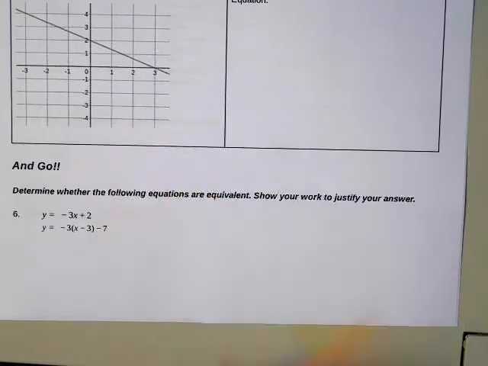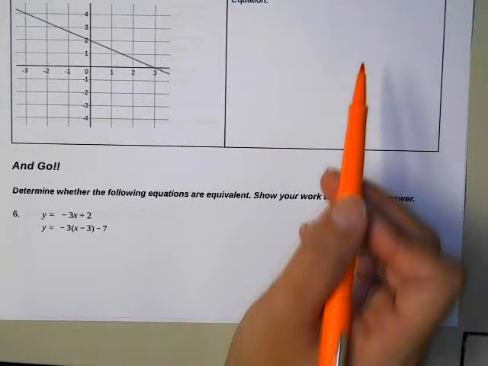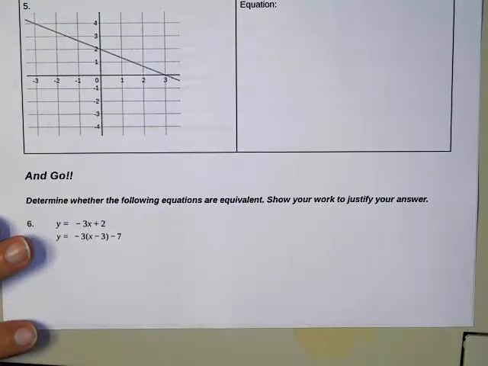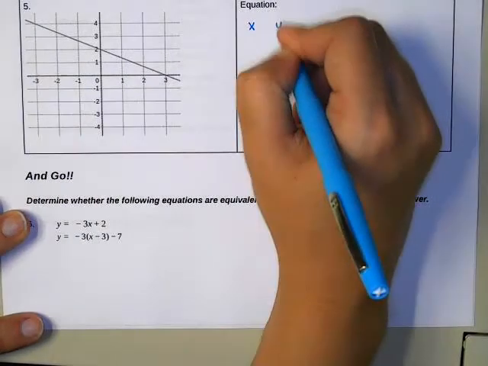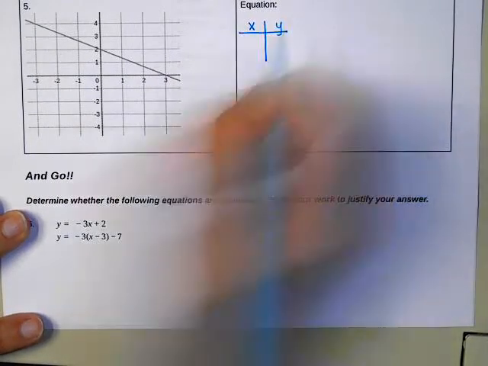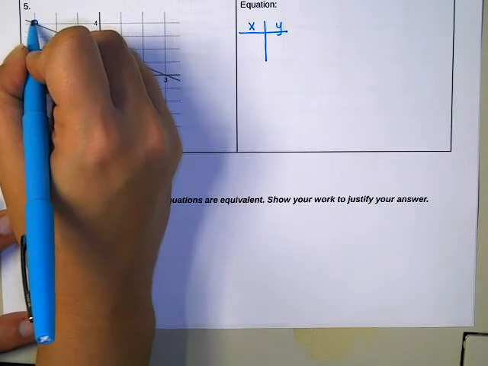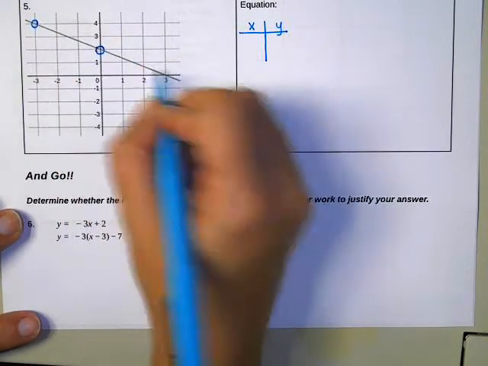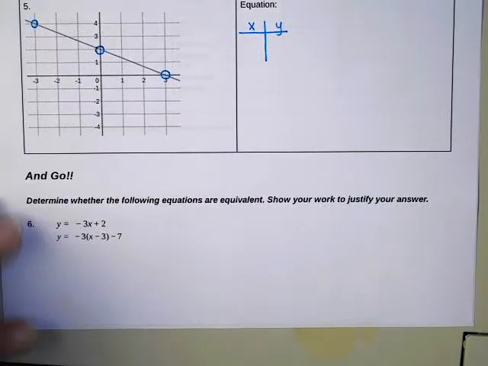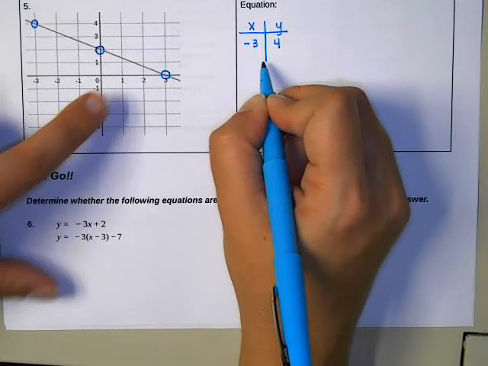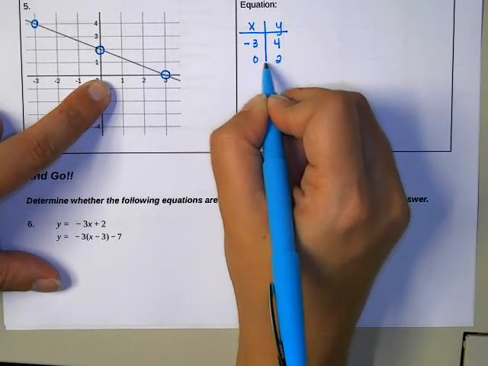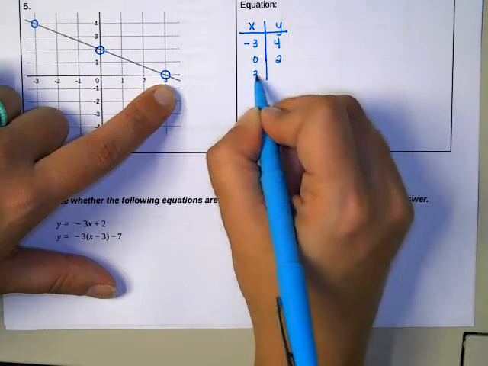Now let's say that I give you a graph and I say write the equation. So kind of going the other way. If I give you an equation, you need to be able to make the graph. If I give you a graph, you need to be able to make the equation. So in this graph, I would start by making a table. I'm going to try to find some nice points on the graph. So one nice point that I notice is this one. I've got another one here, and I've got another one here. The first nice point is -3, 4. The next nice point is 0, 2. And the last nice point is 3, 0.